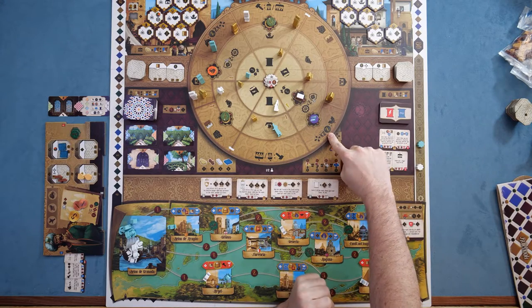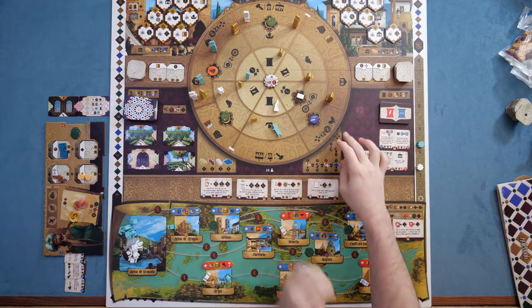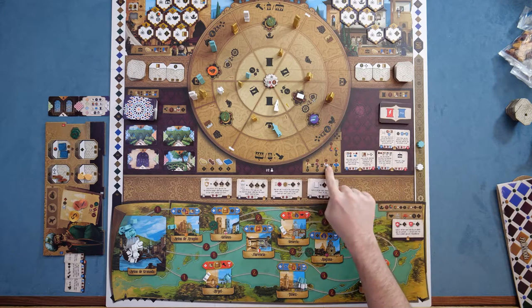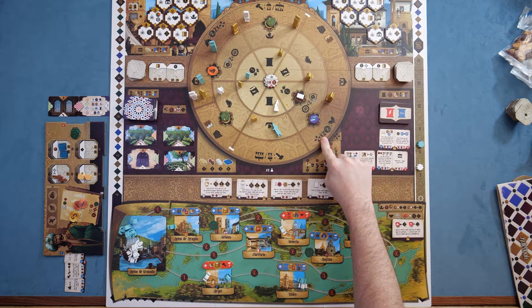The market is going to give you 2 gold and allow you to carry out 2 exchange actions. Again, on both sides of the board, the market exchange is centered over here, and it lets you trade in different resources and/or sell or buy different resources. So exchange, trade, or sell, you get 2 of those actions.